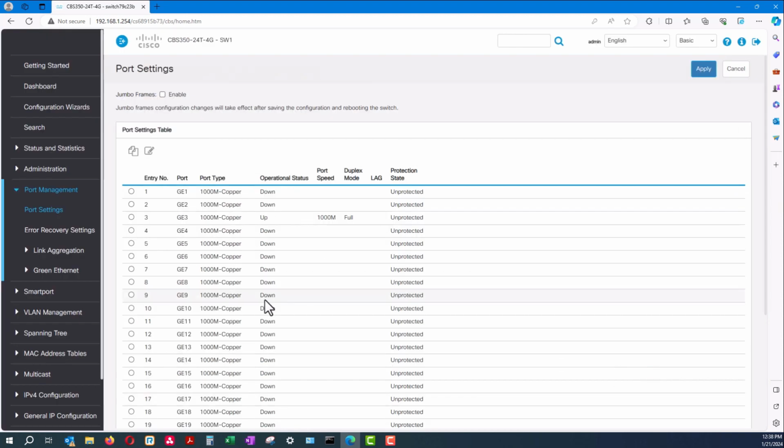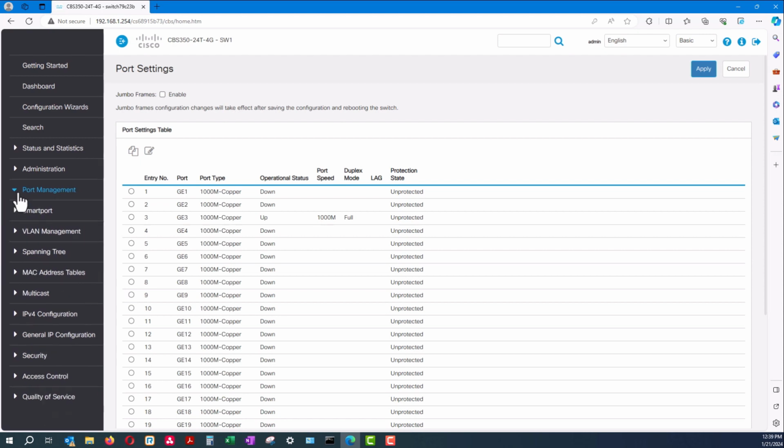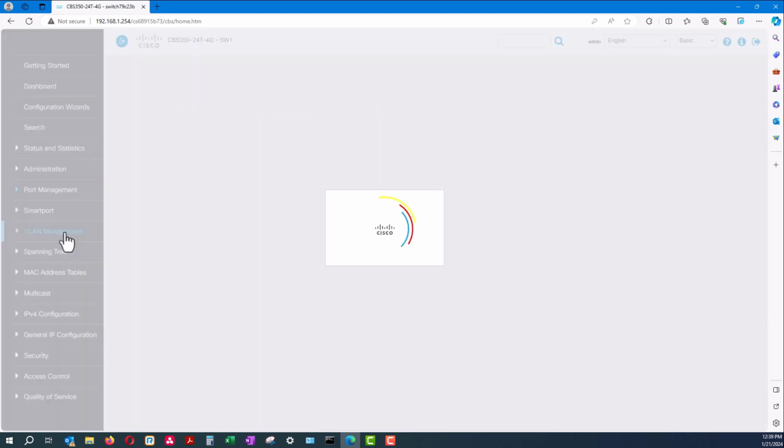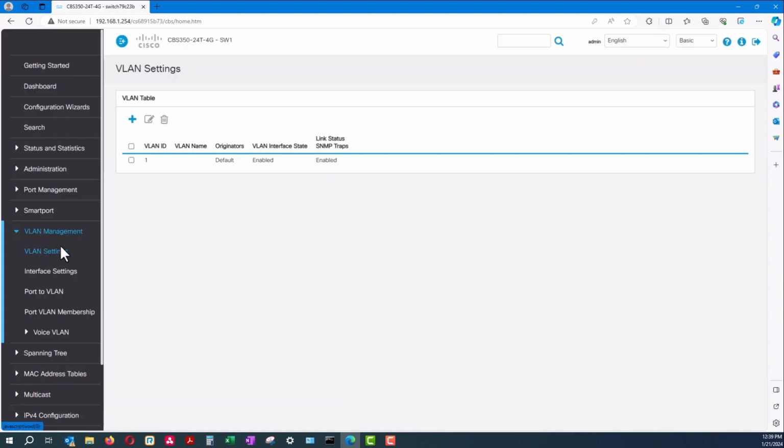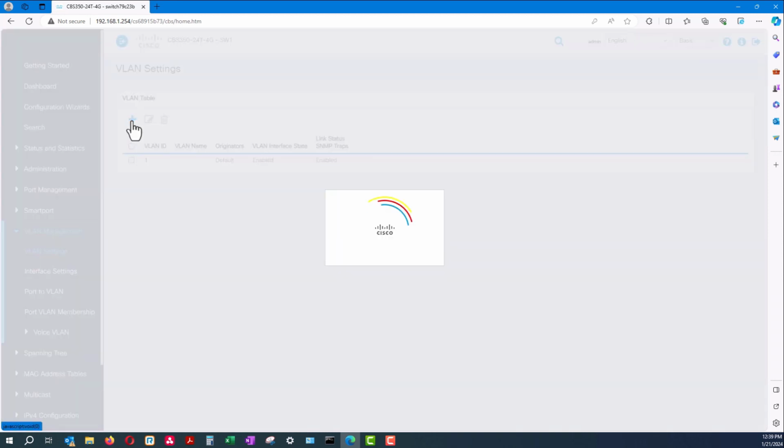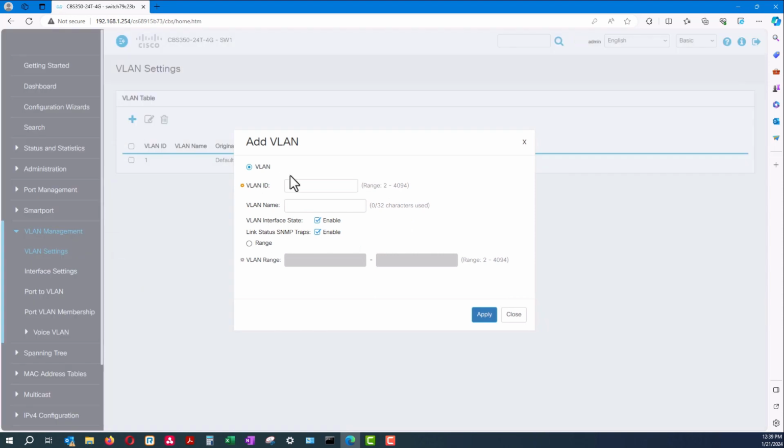Okay, I will start by creating some VLANs on the switch. You need to click here on VLAN management, VLAN settings. Find this one, click on add, and put, for example, something like VLAN 101. You can create a name for it. I will call it, for example, workstation, and apply.